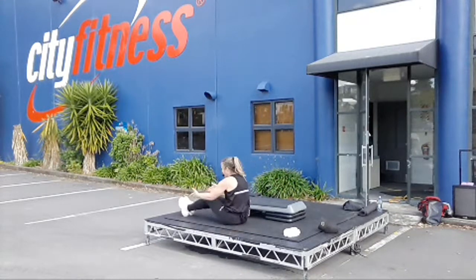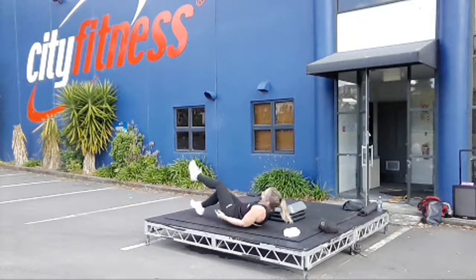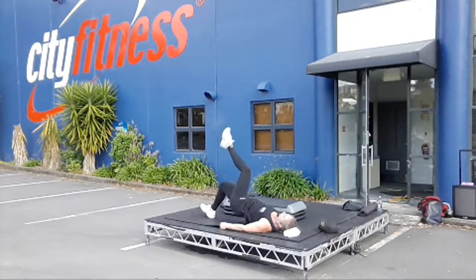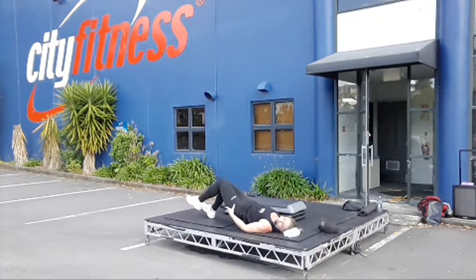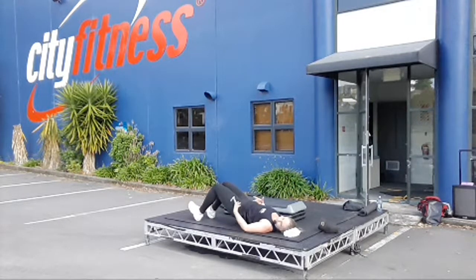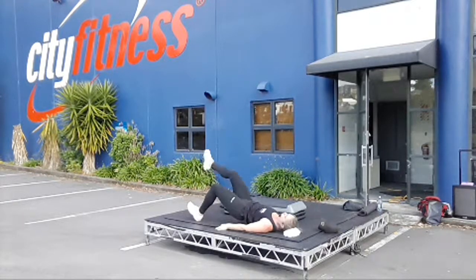Heels out, nice and long. Lift the hips up, front leg, lift it smooth. Up, up. Hips stay high, same leg. Take those heels into the floor. 1 more. Let's reset the hips. Lower, lift up, squeeze. Hold it there, back leg.